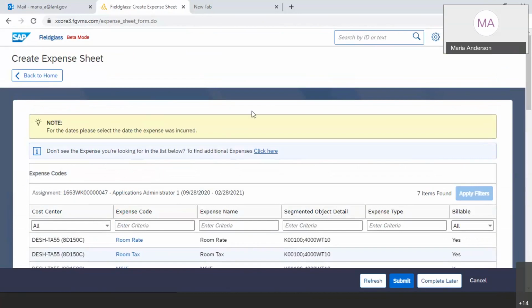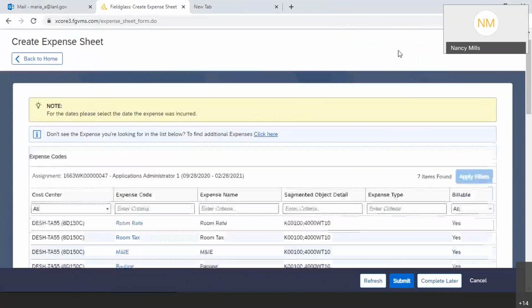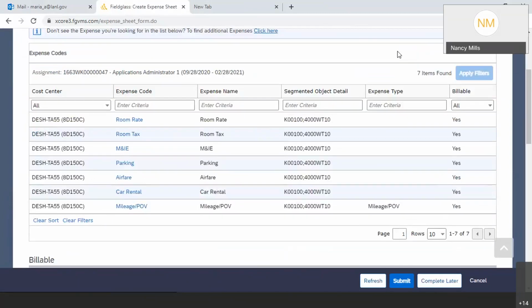Okay. Actually, this is Nancy again. So if we have to enter, I'm sorry, let me think about this for a minute. We have to enter, say, lodging and per diem meals by person, by charge code, and by category.